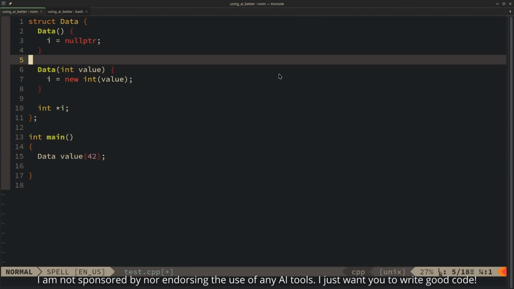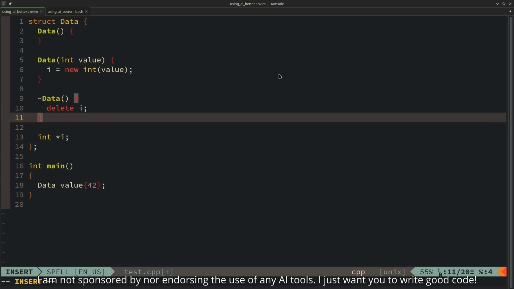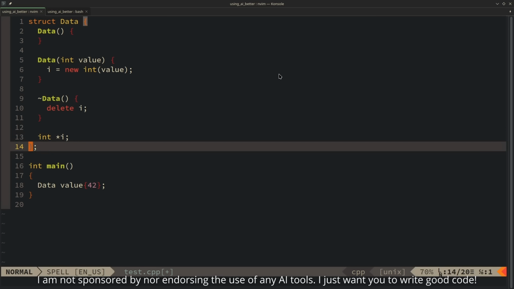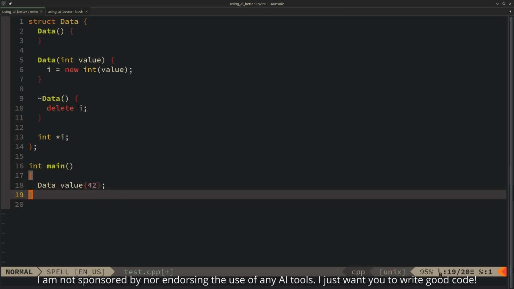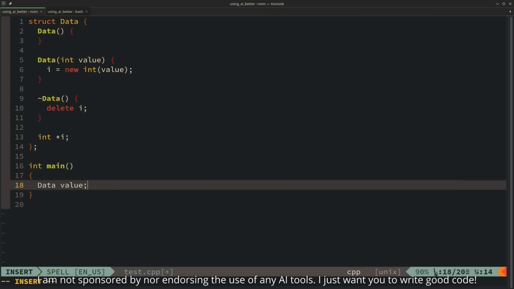Actually, let's do this a little bit worse even. So this has undefined behavior in the case of calling the default constructor, because when the destructor is called, it's going to delete a pointer with an uninitialized address. Yeah, this is good. So let's just go ahead and default initialize this thing like this.